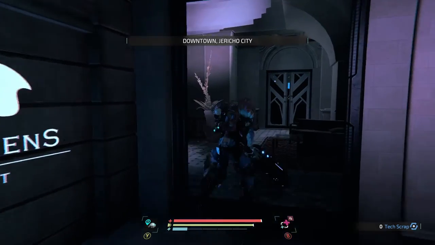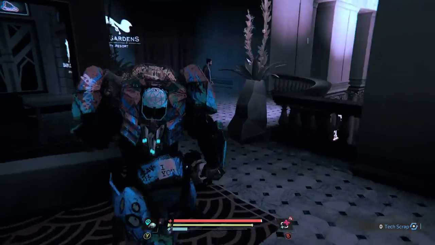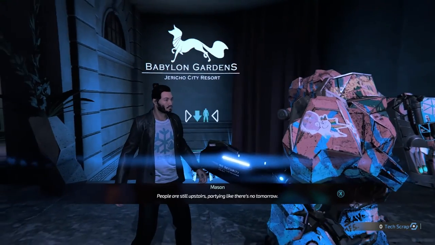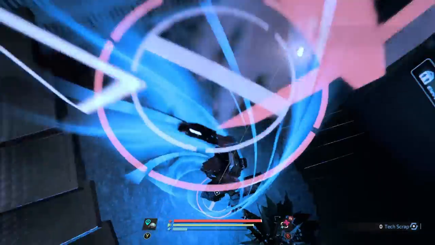Now, we've got a few shortcuts to open up, including this one over here. This dude's still watching the door. People are still upstairs, partying like there's no tomorrow. Good old Mason, reliable in the face of danger.